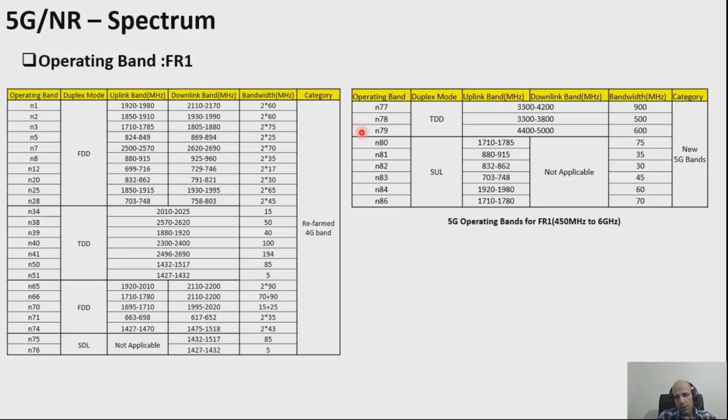These bands have the potential to offer high throughput at relatively low operating frequency. Operating band N78 is a subset of operating band N77. Some countries may allocate operating band N78 if the full range of operating band N77 is not available in that country.